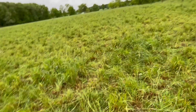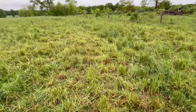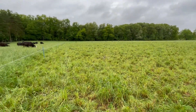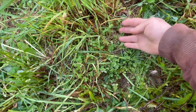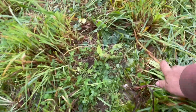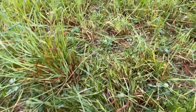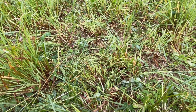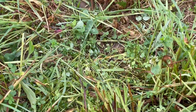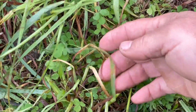But last year we let the clover and the orchard grass go to seed before we grazed it. The cows just got done grazing — it's grazed down to probably an average of eight inches tall. But if we look at the understory, look at these little clover plants that are regrowing. Those little seedlings have filaments about the size of a human hair when they first start growing, so they're really hard to see, but I'm sure that they're there. It's really cool how we were able to reseed this clover back into this field.